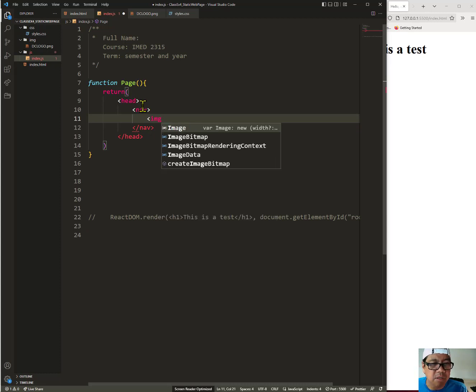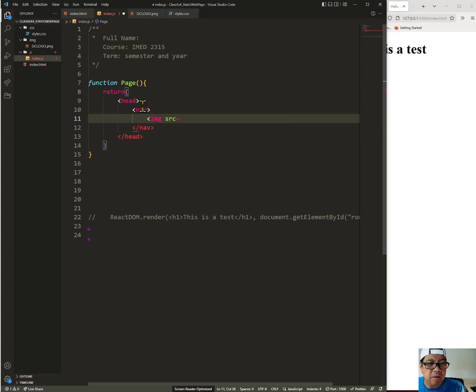So here's that image with it. IMG is the element with it. src. All right. Now, and then you're going to do a / to connect to going into the IMG folder, and the name of the file is DClogo.png. All right. So IMG/DClogo. Make sure you uppercase it because the file I have is uppercase. Java is case sensitive. The png is lowercase with it. And come to the right of that quote.